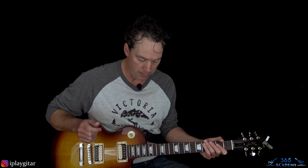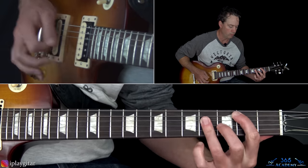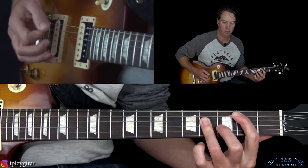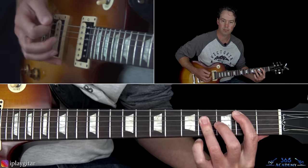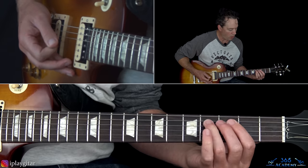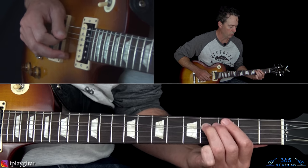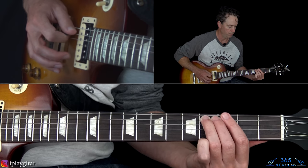So let's jump into the track. We are in standard tuning, so nothing complex there. We're gonna start with this main riff. Looks like this. That's gonna start with a half step bend and release at the fourth fret on the A string. Like that.